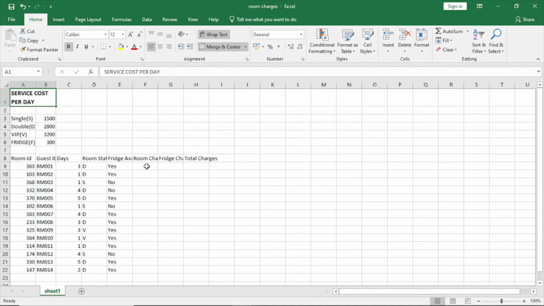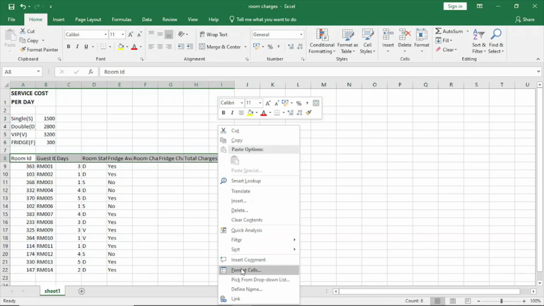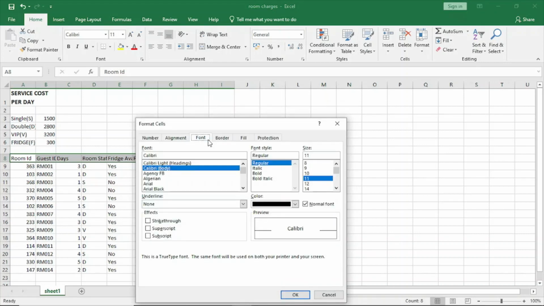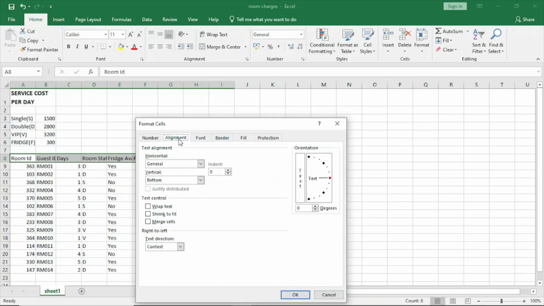These ones you highlight, then right click, format cells, and come to alignment, wrap text, then it should be at the top. You can say justify distributed, then click OK.